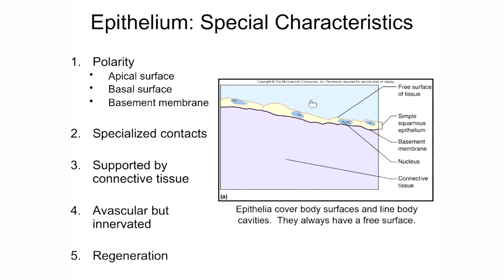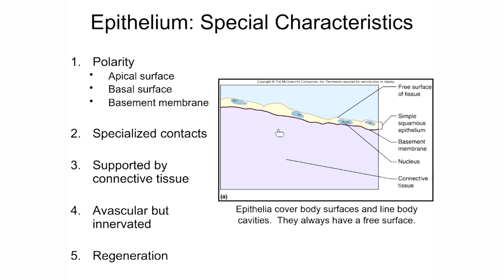So again, if you go back to thinking about what epithelial tissues do and where we find them, covering body surfaces and lining body cavities, these are going to be areas where there's a lot of friction. There could potentially be a lot of pulling forces on these tissues. And for that reason, we need to have the cells that make up these epithelial tissues really, really strongly bound together.